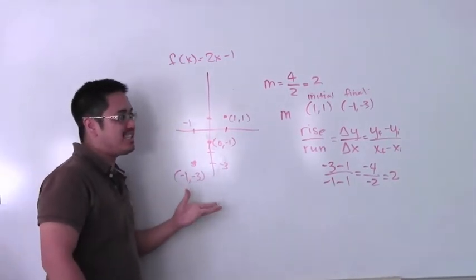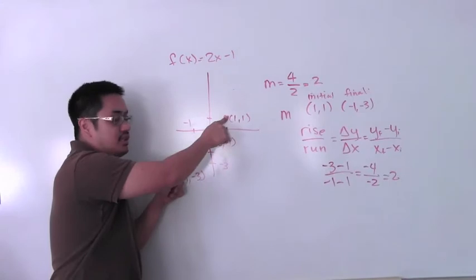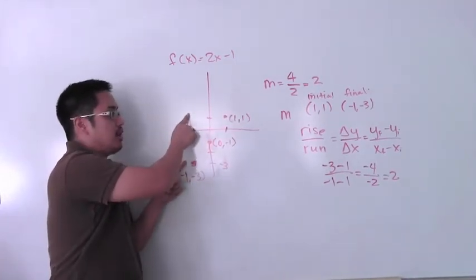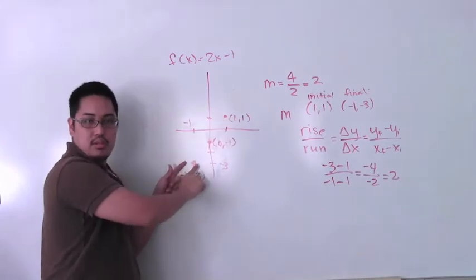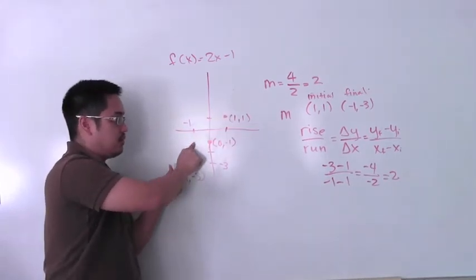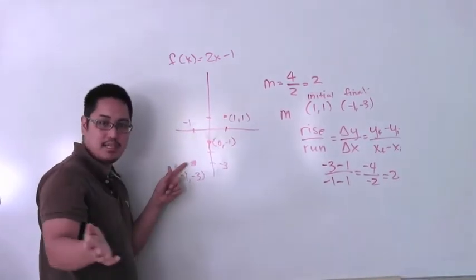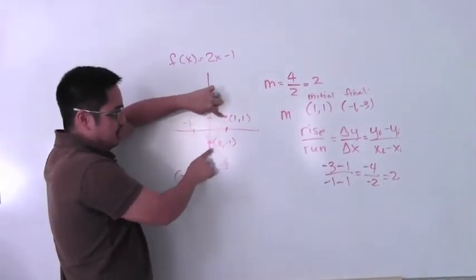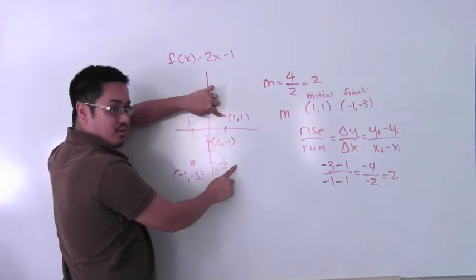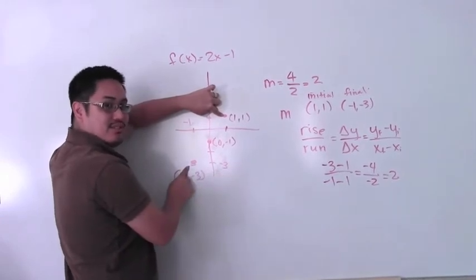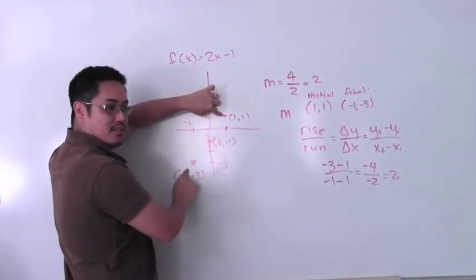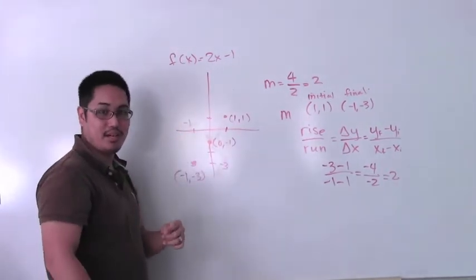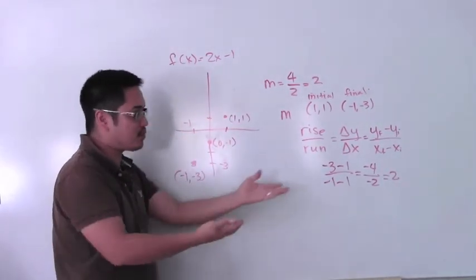I think what this is saying is if you go from here to here, your slope is going to be up 4 across 2, or it's going to be 2. You're going to go up 2 across 1, up 2 across 1. Does that make sense? Versus if you go from here to here, you're going to go down 4, backwards 2. Well, down 4 and backwards 2 is the same as going up 4 across 2. Right? Yeah, just back. So that's what it's saying.